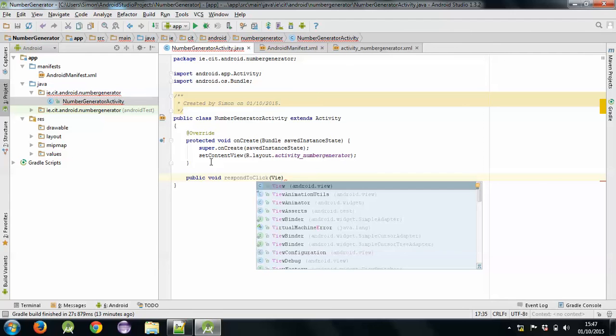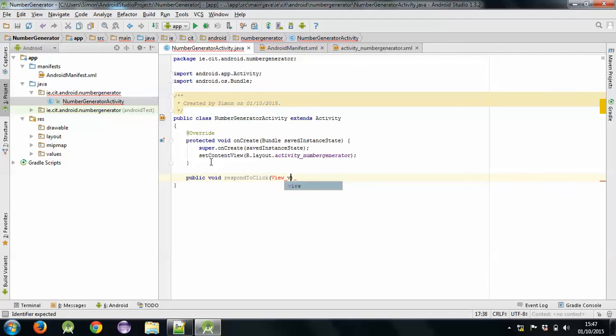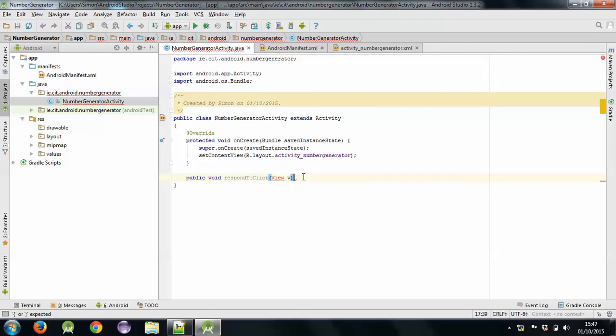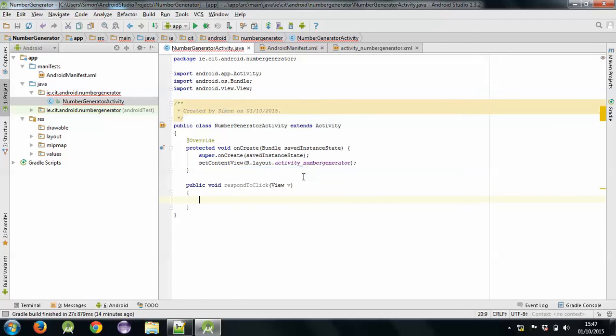So whatever is clicked will come in here. So you can put a click event, or you can click on any GUI component, obviously. In our case it's going to be a button, but they are all ultimately a view. They all extend from view, so you can say a button is a view if you were clicking on a text field or a label or a radio button. They all also extend view. So we're prompted there for Alt and Enter to import view up above, so we can see that there.